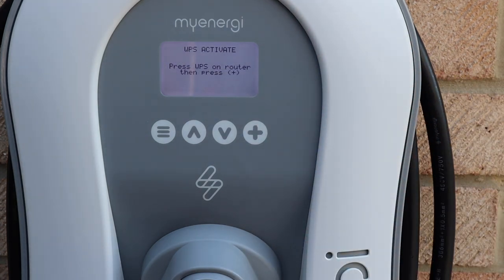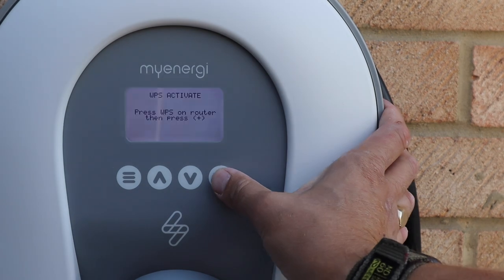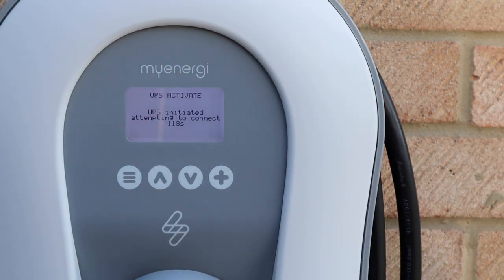Now what we need to do is go to the router, and hopefully on the router it will have a WPS button which I'll press, come back, and hopefully it'll connect. Let's see how we get on. Okay, so I have pushed the WPS button on the router in the house, and I've just pressed the plus button there, and it's going to see if it'll pair up.